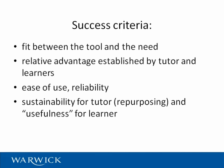Because there's a good deal of thought and time goes into preparing these sorts of interventions, then they need to be sustainable for the tutor. It's very important that I, as a tutor, having spent a good deal of time thinking about which tool and how I'm doing it, and then recording it, I can perhaps reuse that idea and repurpose it, take it out of one voice board and perhaps put it into a different forum. And the tools that we have give us all of that flexibility. So we can export an individual thread, we can export sets of threads, and conversations, we can analyze and research around them if necessary. And establishing usefulness for the learner, again, is addressing that, why should I bother?